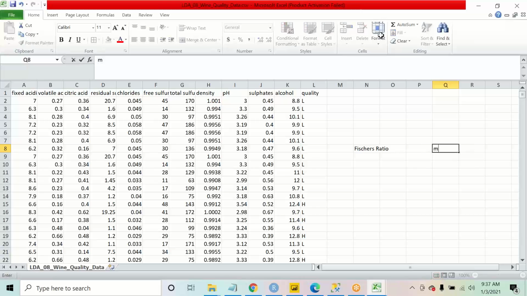And the Fisher's ratio, what we do is we say (M1 minus M2) raised to the power 2, divided by V1 plus V2. So I will advise you that you should all be doing this in R only, because over there it will be much simpler and easier to do. I mean, you will have to use both R and Excel. Simply in R, you will not be able to do it.